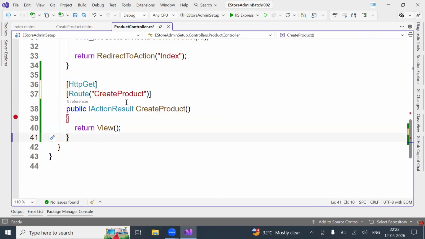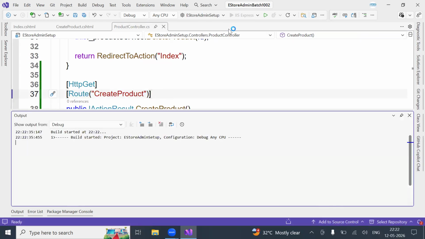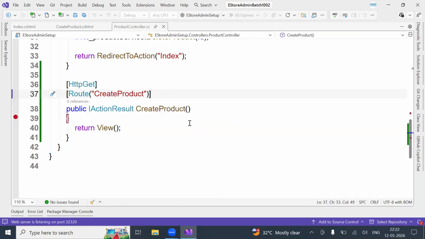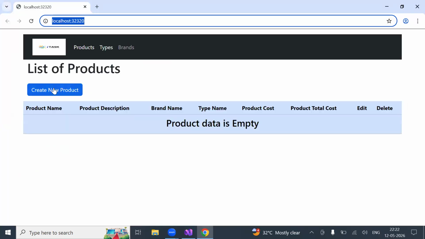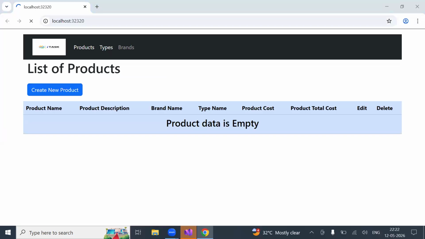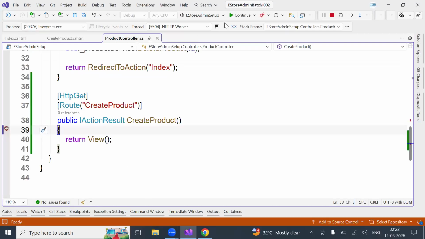Once you mention the route create product, it will automatically run the program. When you click, you see it is hitting. When you continue, a plain page is coming or not.